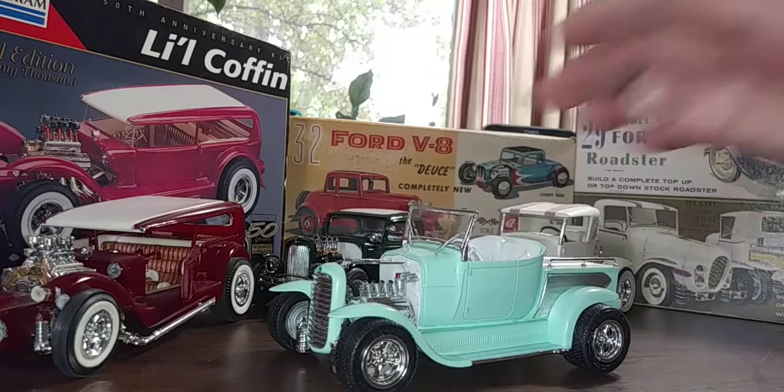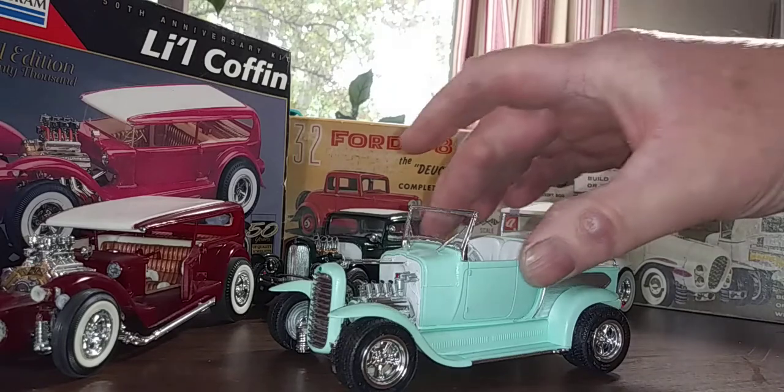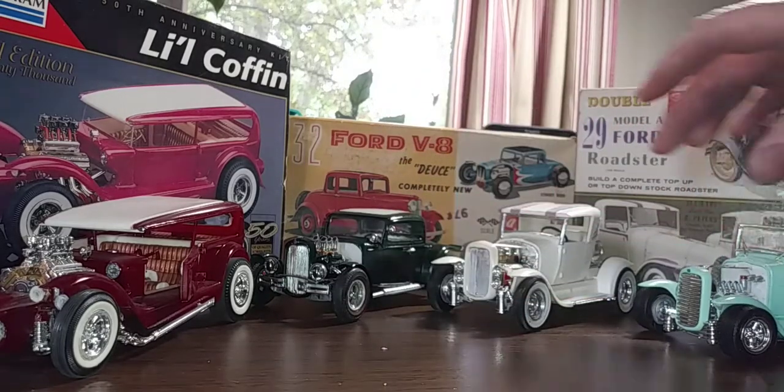I have stated in the past that I'm not a fan of pastels, and this one's very close to being a pastel. I sprayed a Studebaker with this, and it turned out really nice. I thought maybe I'd use it on here, but for some reason it looks more pastel-y to me, and I'm just not that much of a fan of that. But again, everybody's different. So anyways, that's that new a la carte.